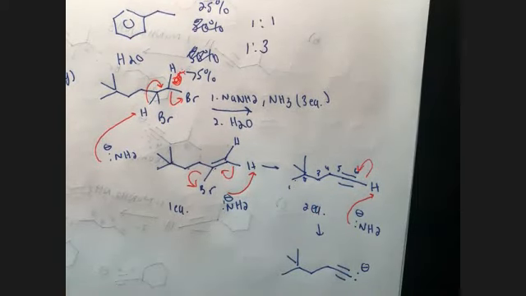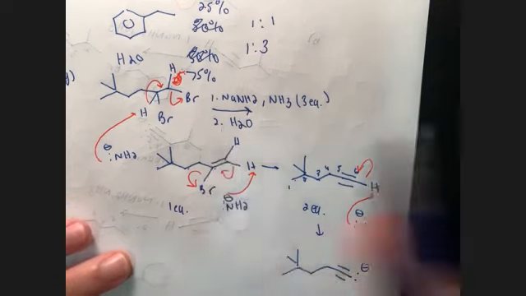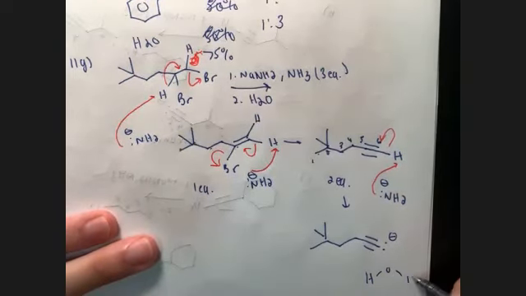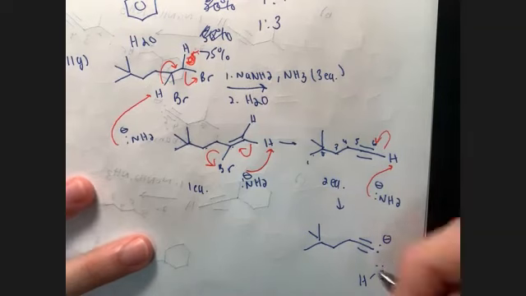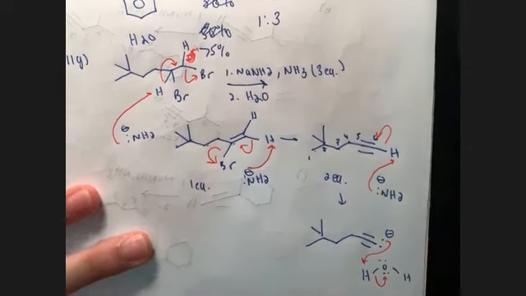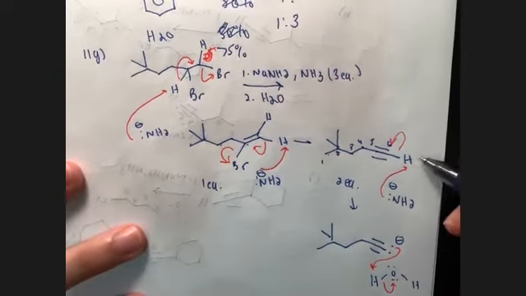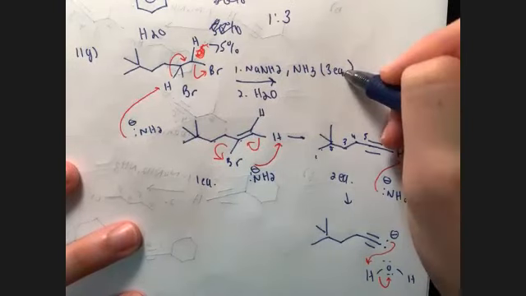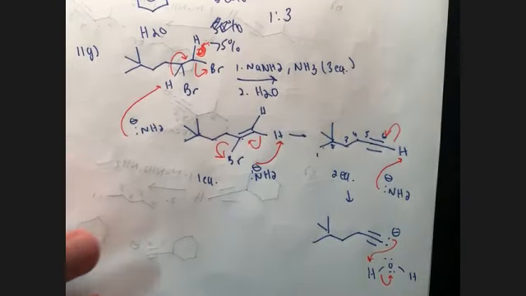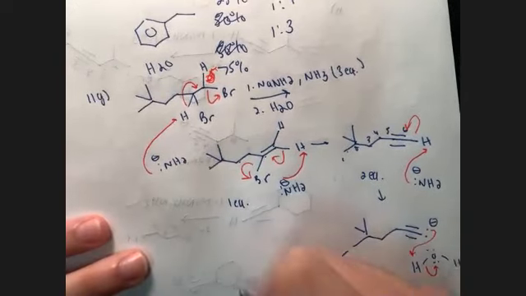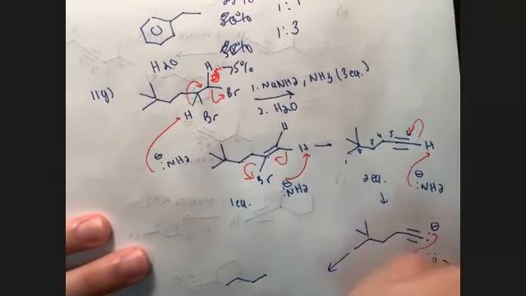Really weird, honestly. I don't know why this is, and I literally have asked this every single year, and this is just the way that organic chemists do this reaction. They do three equivalents in step one, and then in step two, all water does, it's so weird, I don't even know why, but just accept it, and hopefully you'll remember me saying it's weird. It puts it right back on. So you're like, why did I just remove it in the last step? Why didn't I just stop at two equivalents? And why did I have to put it back on? I don't know. It's been a source of confusion. One of the things I just don't have a good answer to.